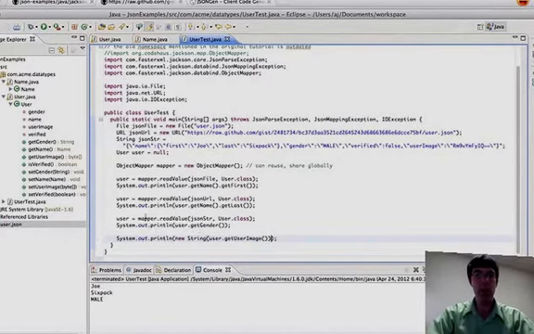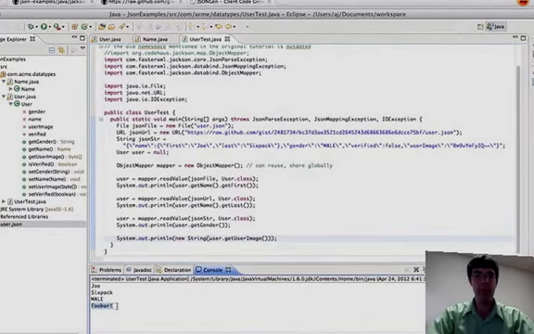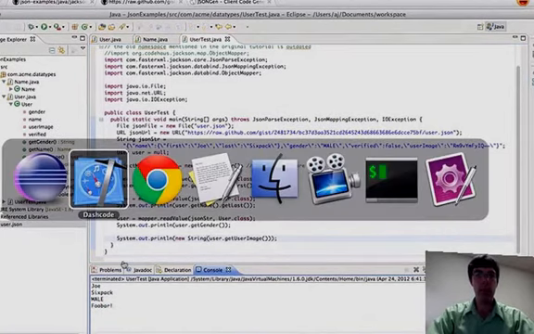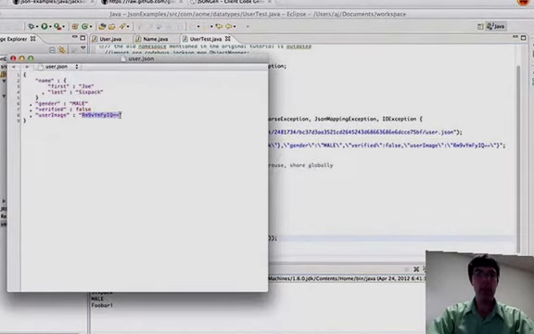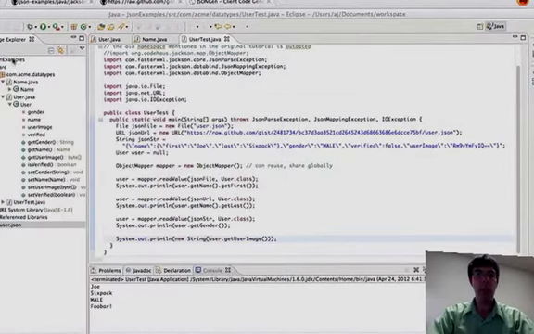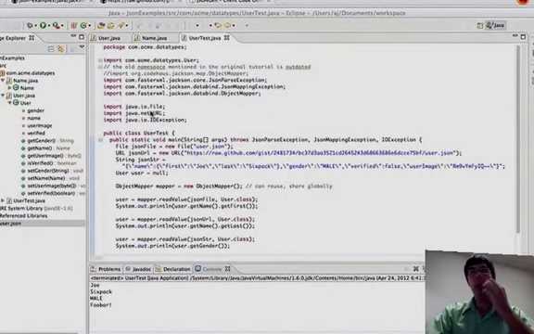So we'll see what that base 64 encoded data actually was. Foobar. That's what this value here decodes to. So this was a very simple example, but you can do very complex types with JSON Gen and JSON.